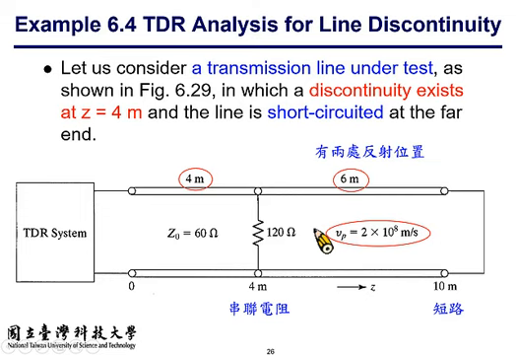So minus 0.2 is the reflection coefficient looking to the right across the shunt connection of the resistor. How about the transmission coefficient? Well, by definition, it's the sum of 1 and gamma, so that should be 0.8. How about the reflection coefficient at the right end? That's -1, because it's a short.